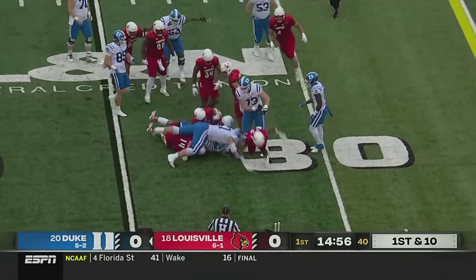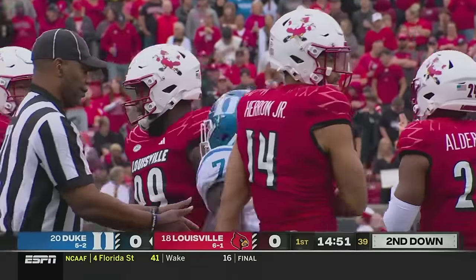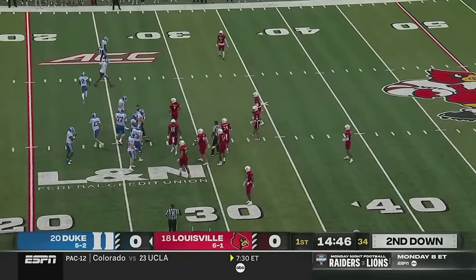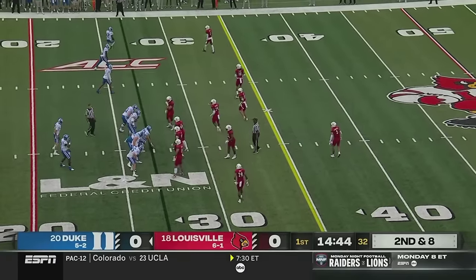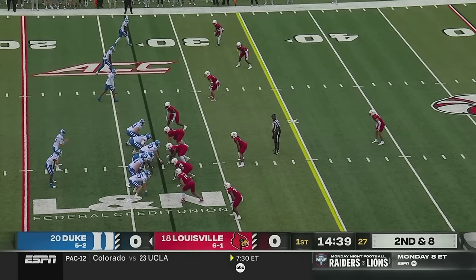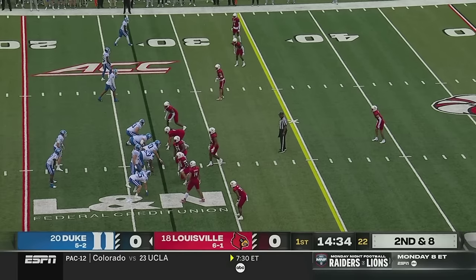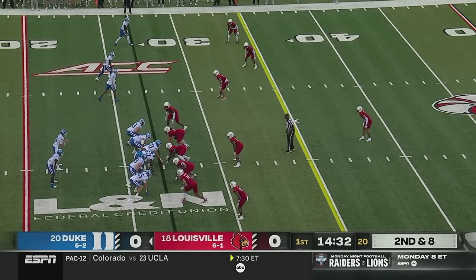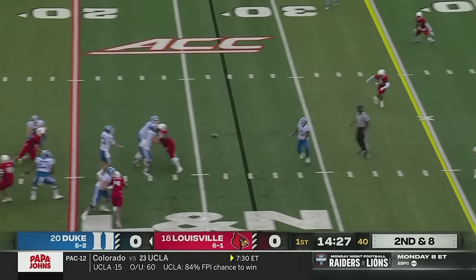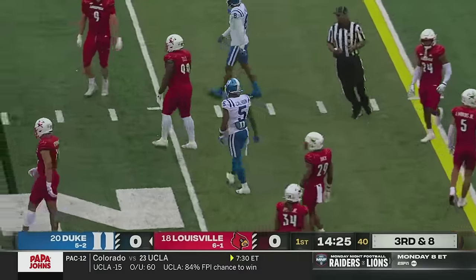Waters tries to get outside, gets very little, tackled by Stephen Heron — a transfer from Stanford. There are transfers all over this Louisville team. Gain of two. Brian Parker, the redshirt freshman, is in at left tackle for Barton. He started the game against Notre Dame when Barton was unable to play. Scott Elliott is the center; he's been out the last couple of games. Short pass dropped by Jaylen Calhoun, who was wide open coming across the middle.